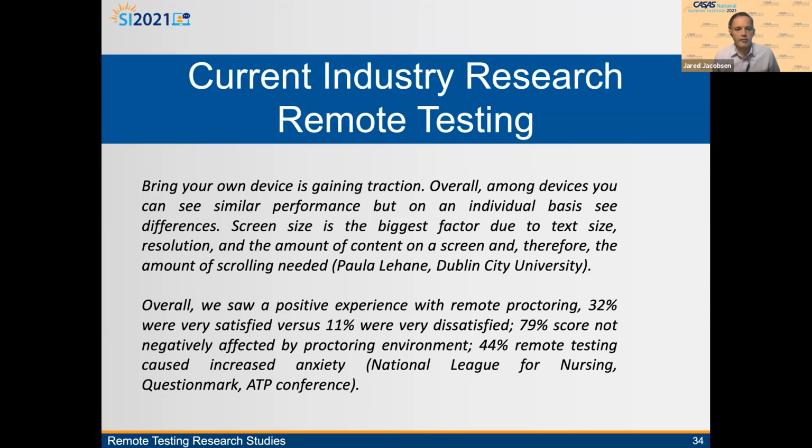And one thing I recall from her presentation is that you can look at this aggregate data, and in this case, she was talking about testing on a mobile device, and you can see very similar performance results across an entire group, but on an individual basis, see differences. And that speaks to the effect that it may not be for everyone. So as a whole, we may see very similar breakdowns in performance in the entire population, but there are individuals that it just will not work for due to screen size, due to different factors, and that needs to be taken into consideration when we consider giving more flexibility as to what device they use and not requiring one specific device in that case. And that's what I took away from her research and her presentation.